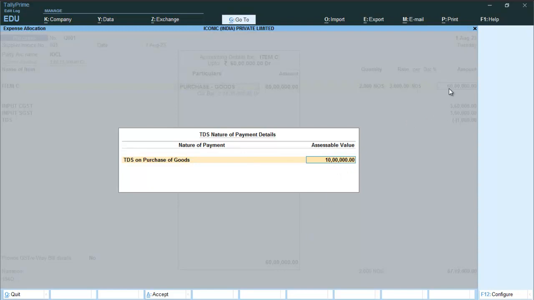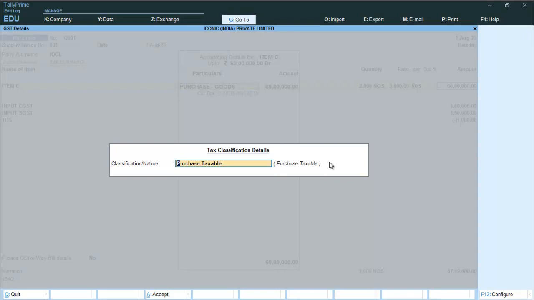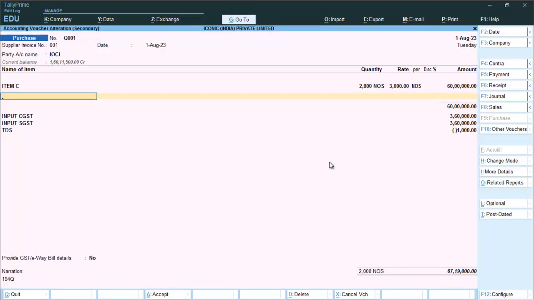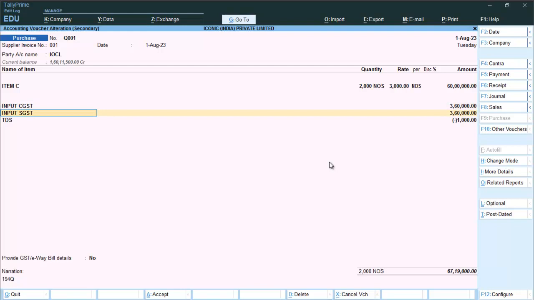By default, 60 lakhs will appear here, but you are not supposed to deduct TDS on the whole amount. You have to take the amount which is over and above 50 lakhs. So you have to write here 10 lakhs, and purchase taxable will be the classification of this transaction for GST purpose, and you will find TDS has been deducted at the rate of 0.1% on 10 lakhs.